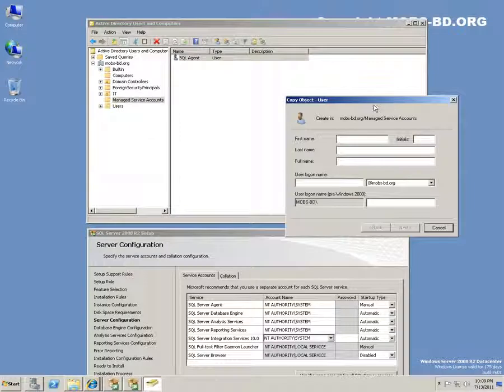The second one would be database engine. For the database engine, you can also use the system account. You will need to create another user for the engine.